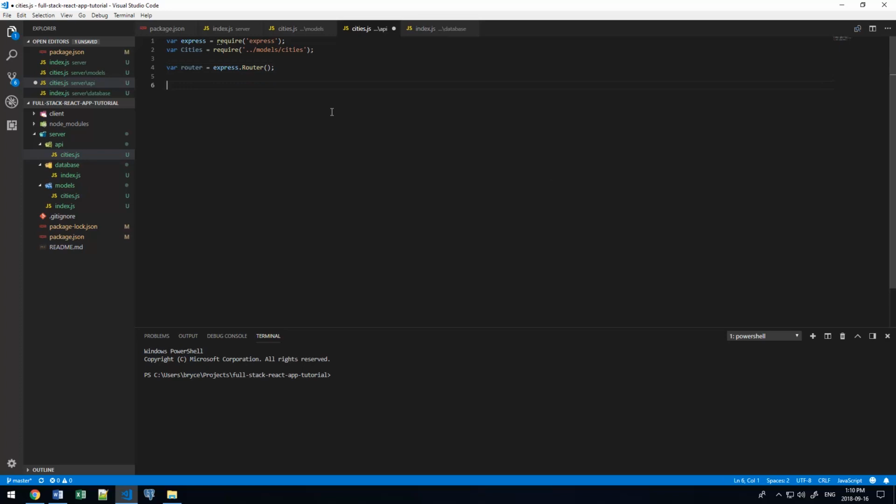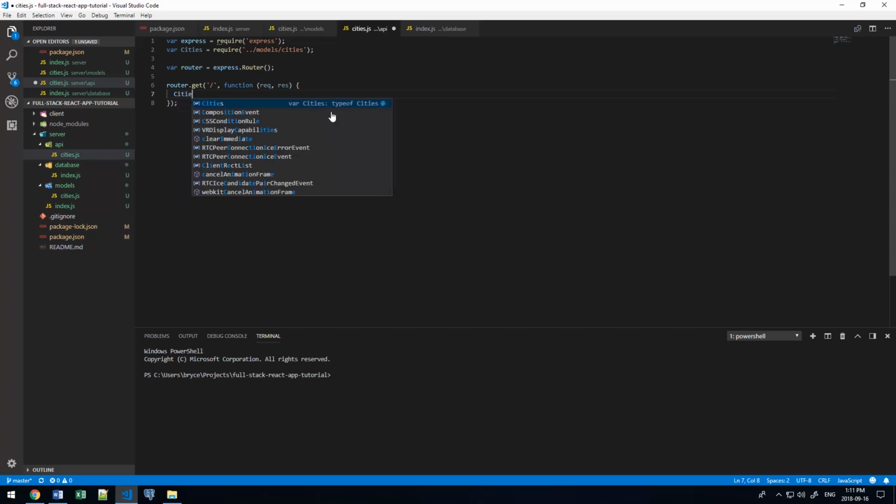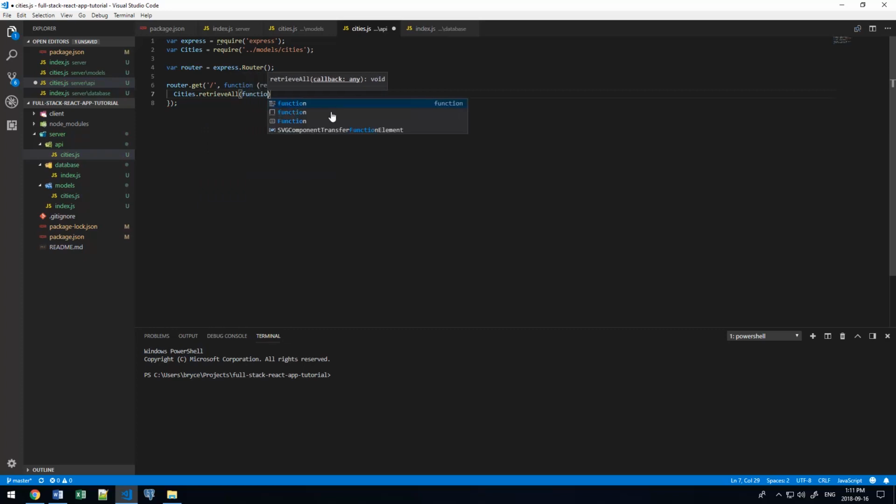So to do that, let's call the get method on our router object that we just created. We put in a path to begin with, and then a callback function that has the request and also the response as arguments. So within here, we're actually going to use our cities model. So we're going to call the retrieve all method that we set up, and we have to pass to that a callback function like we mentioned before. So that callback has two arguments, error and cities.